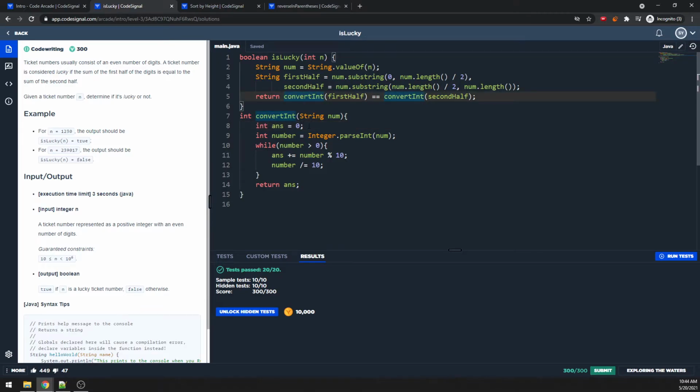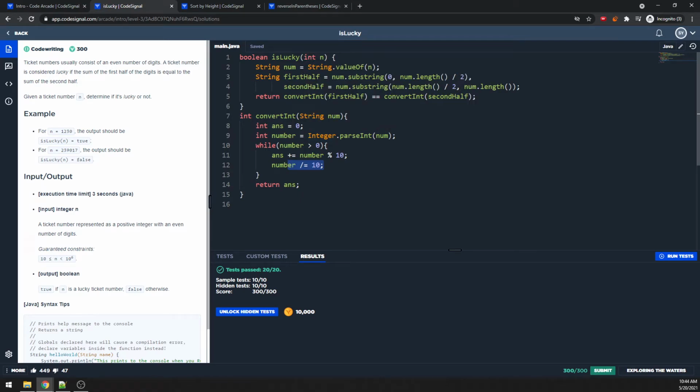And in this function, I just convert the string back to the integer, but I only add the digits. I'm not going to multiply or subtract or divide the answer for the digits. So I just keep adding. So the num mod 10 will be your first digit, and then you divide by 10, and then you mod again, and when you get the second digit, and then you keep dividing, and that will be your answer.